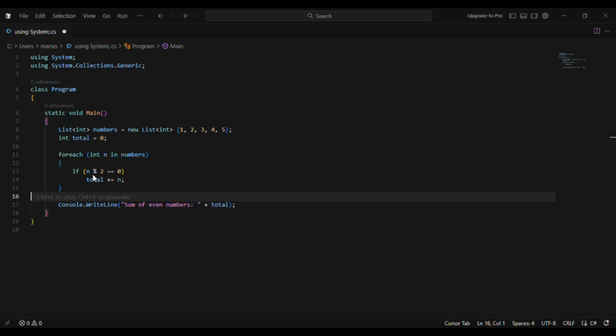Want to know how to convert your code into a function? Well, no worries. In this video, I'm going to show you an easy step-by-step guide on how you can easily convert your code into a simple function in just under a minute. So let's get straight to it.